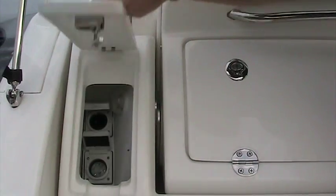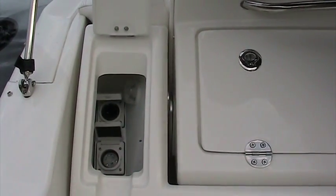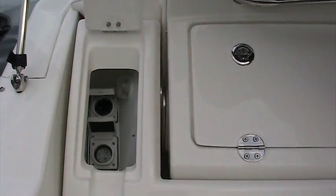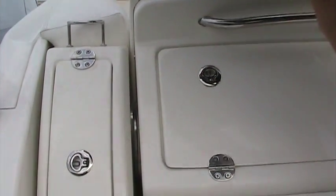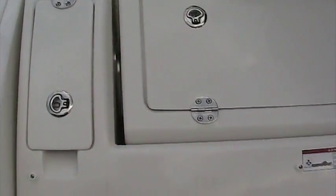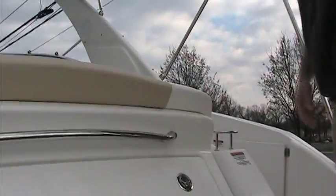Your shore power hookup is conveniently located in this smaller compartment off to the port side. So your hookups are there for your shore power cords, and they come out underneath the bottom here as well. Your hookup for city water is there as well in the back of the boat.